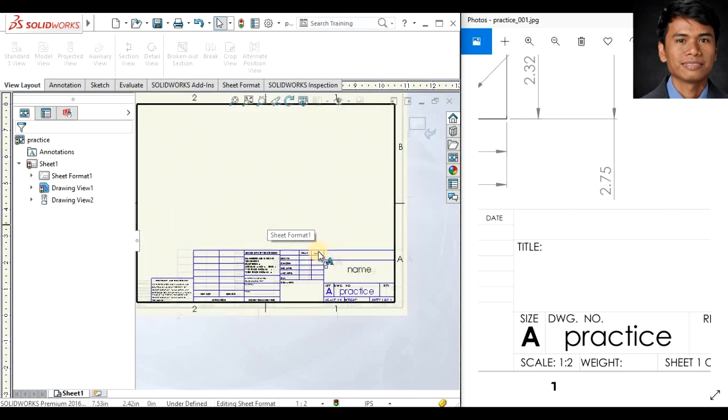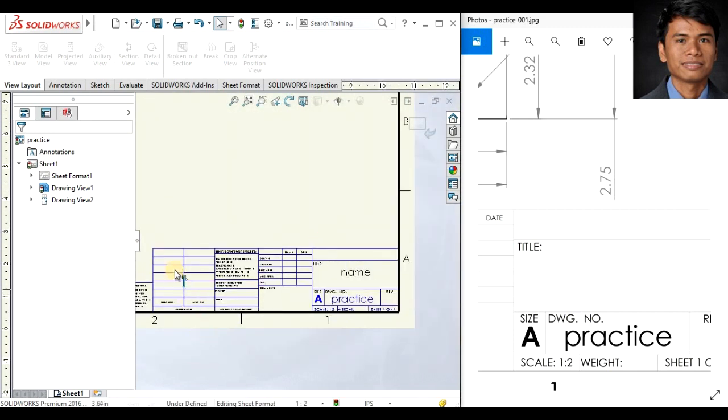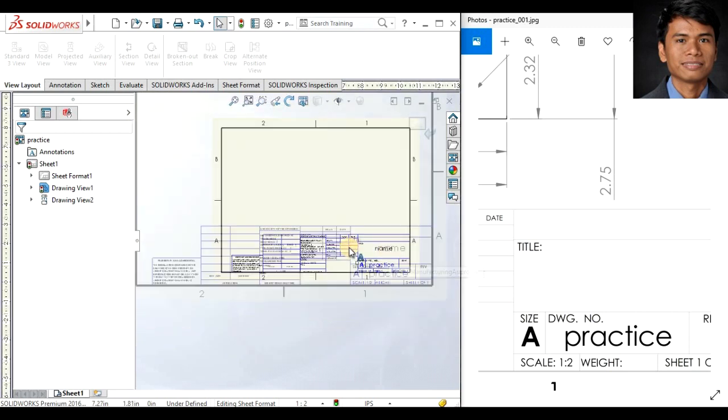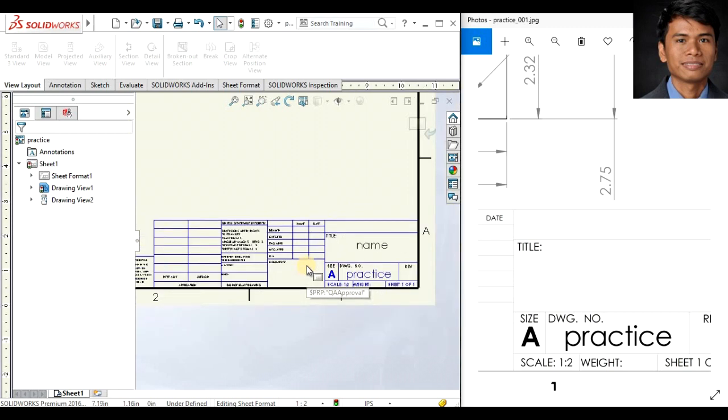Kung gusto mong baguhin yung iba, makikita mo dito na pwede ka mag-insert ng different names or different numbers kung gusto mong i-edit yung pinaka-template.